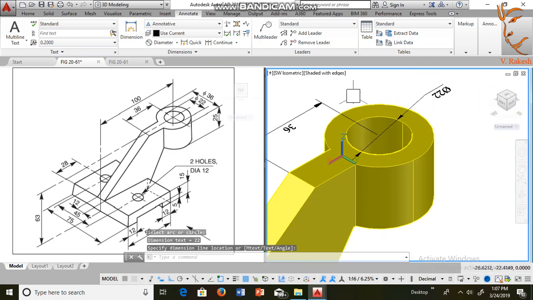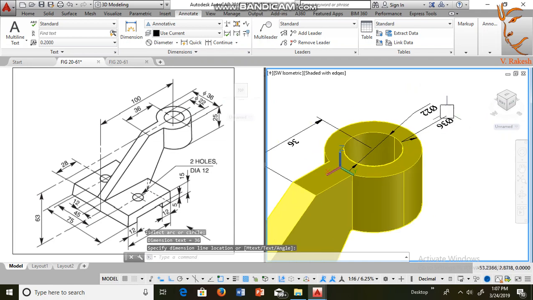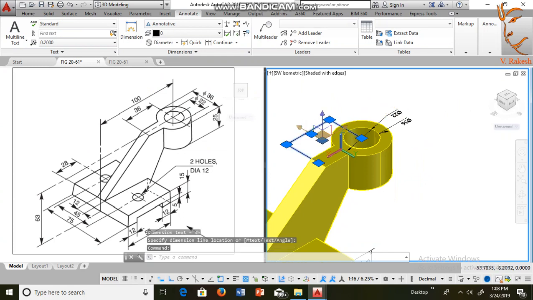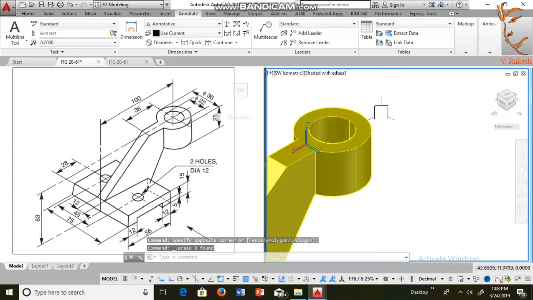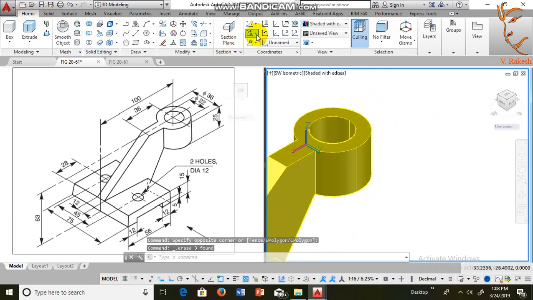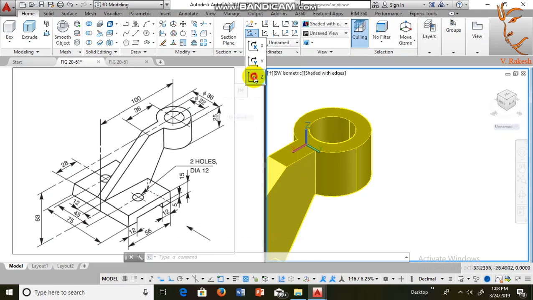Next, enter, select the second one. Okay, these dimensions are not correct, so delete these 3 dimensions. Go to Home, select the rotation option, select Z rotation and enter 180 degrees, enter.